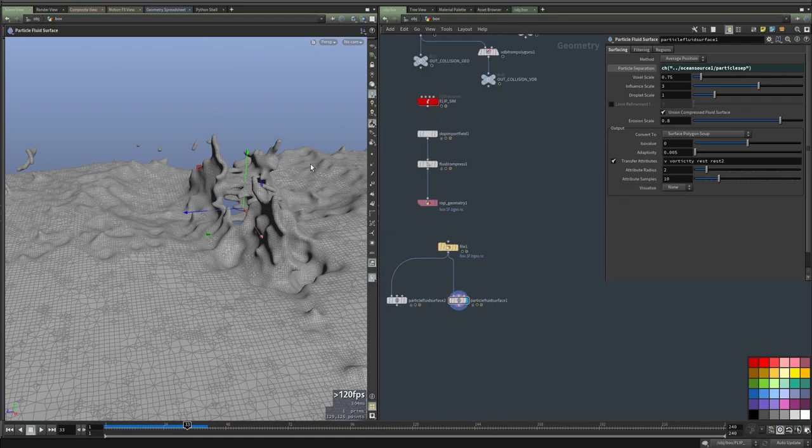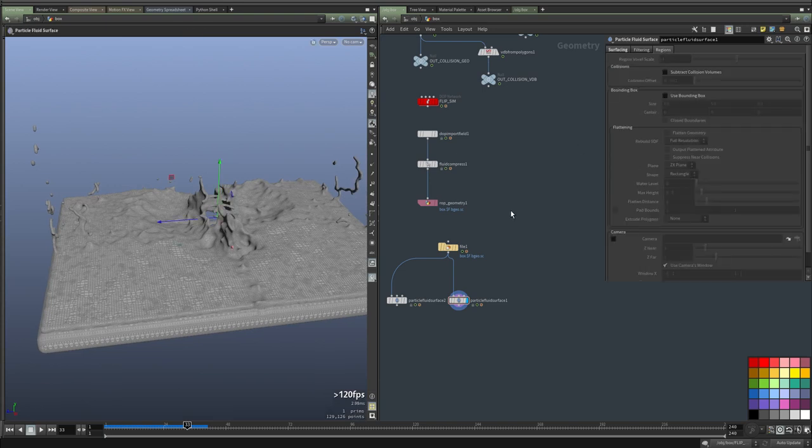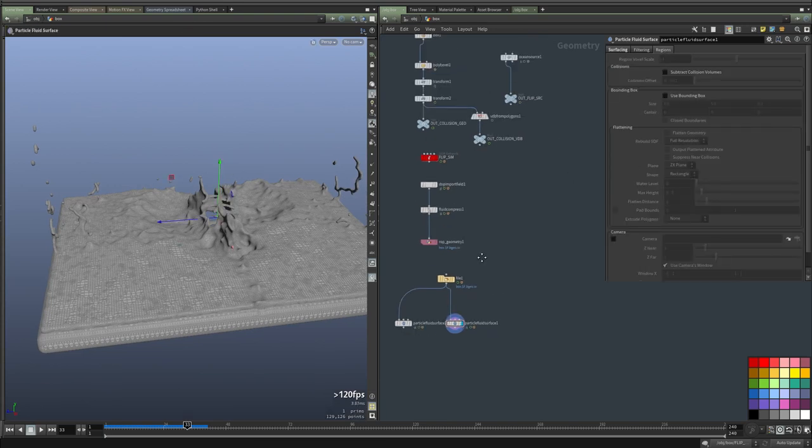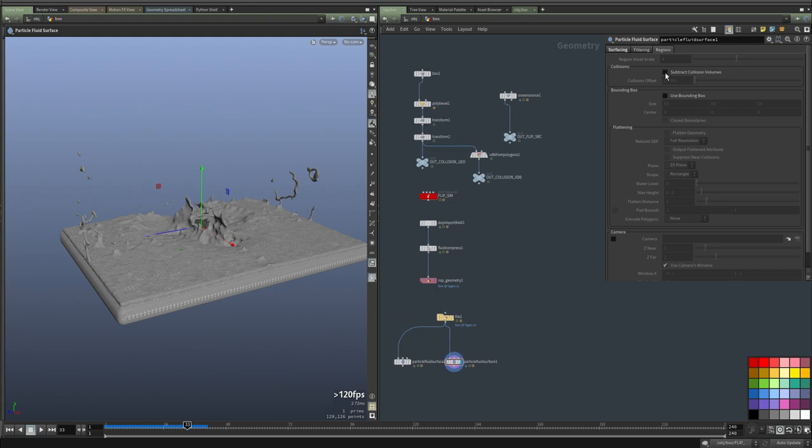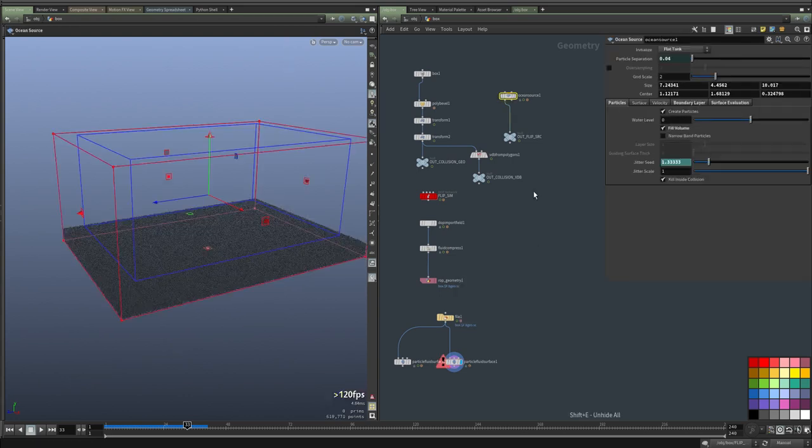Another feature of this guy is the region, which can help reduce or speed up the process. So if we simply tell it to only work in this domain, which will help with converting fields and stuff like that.